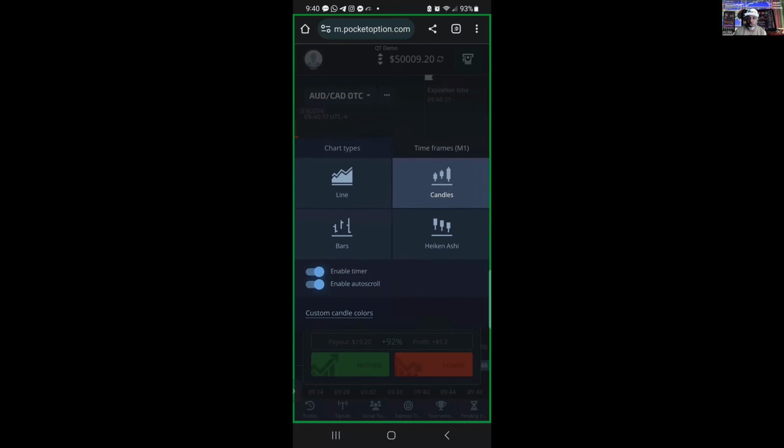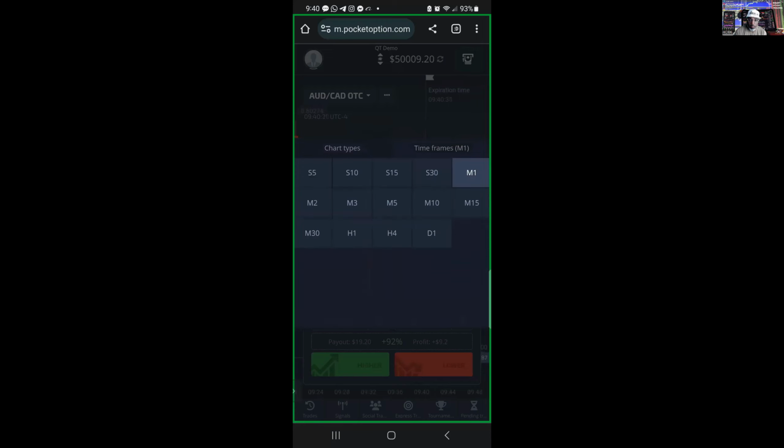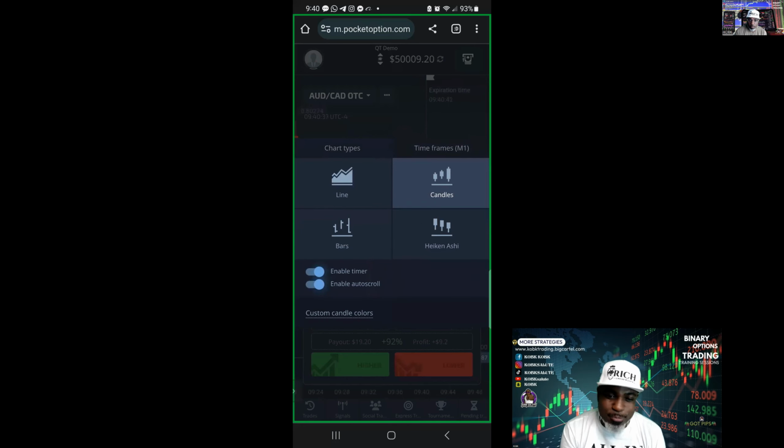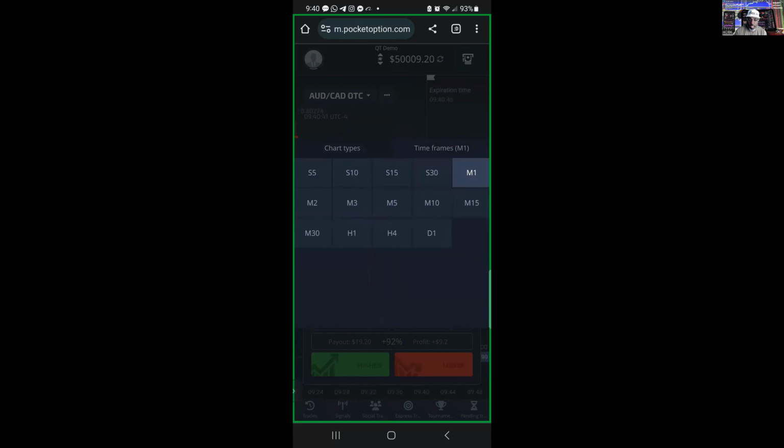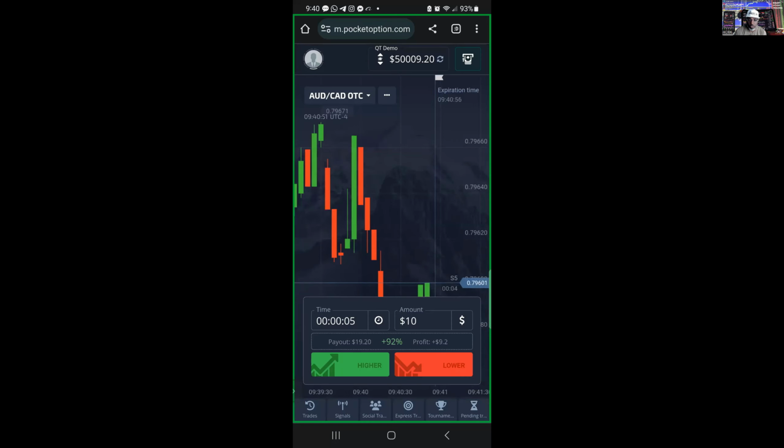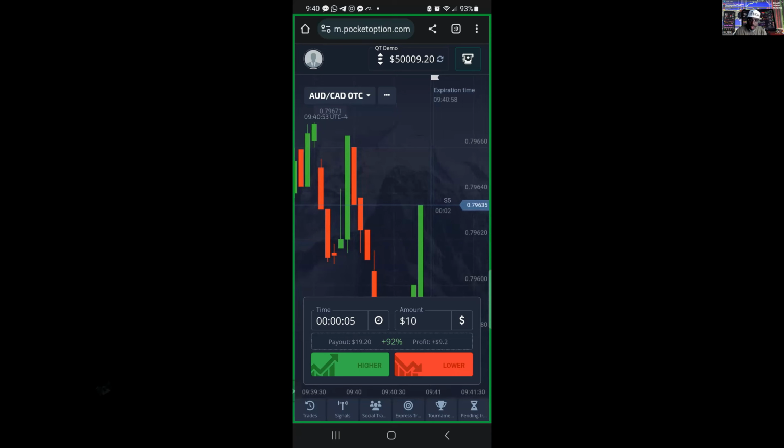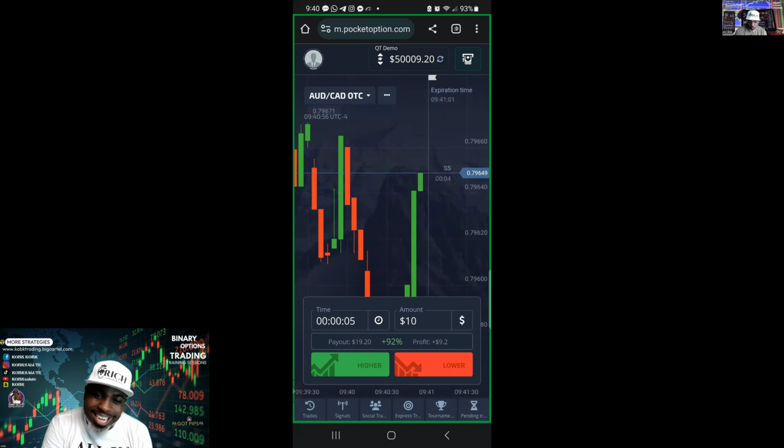Now, this is how you adjust the time for each candle. Directly next to where it says chart type, it says time frame. You click on that time frame. You guys see that? There's chart type, and then right at the top, right above where it says candles, there's a little border that says time frame. You click on that. And now we can select whatever time frame we want for our candles. So I'm going to put it on 5 seconds. I'm going to click anywhere on the blank chart. And now I have 5-second candles.